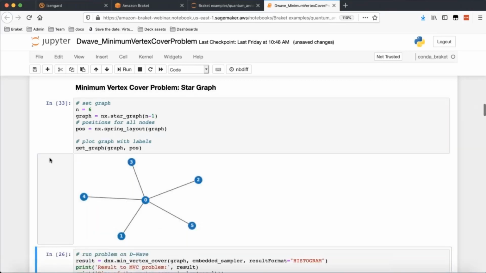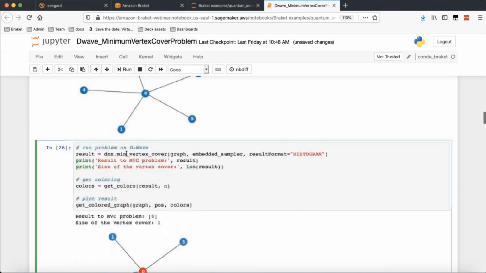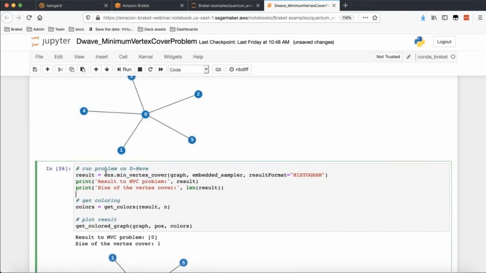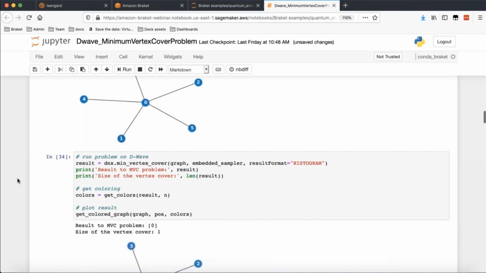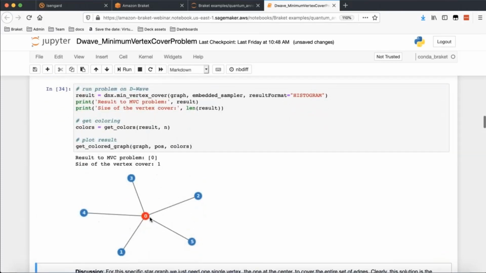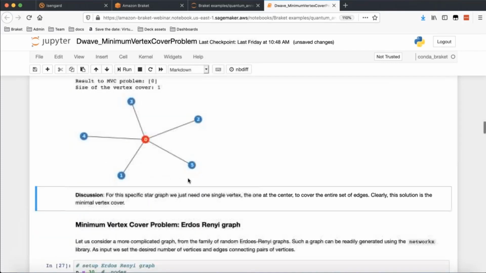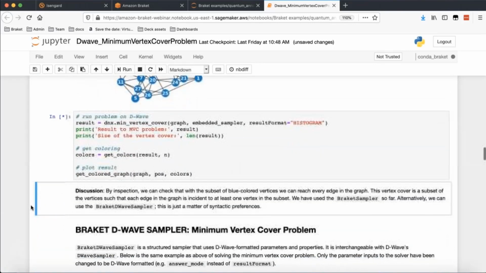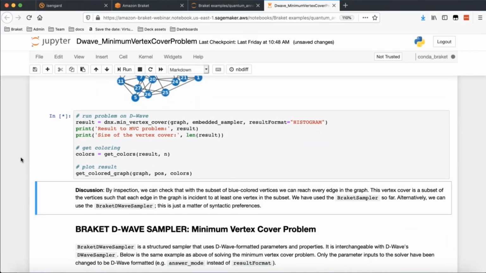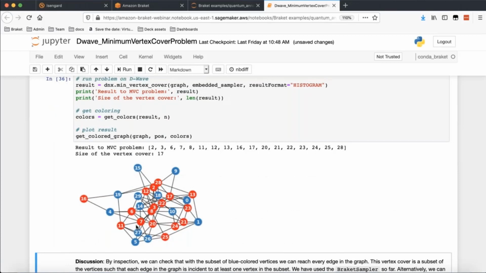So we start with this particular graph, and now we can run this problem on an actual D-Wave device. With this line, we're going to send the problem to D-Wave, and we're going to get the result back from this computation. You see the solution that D-Wave found was you need to color in the central node, which is obviously the solution here. This is only one color change that we need, and every edge is connected to this red node. Now, of course, we can do this in more complicated graphs. So this is a more complicated graph, and we can send that problem to the D-Wave device. In a similar fashion, we will get the results back with a particular solution to this problem.